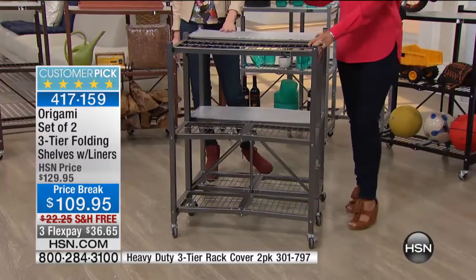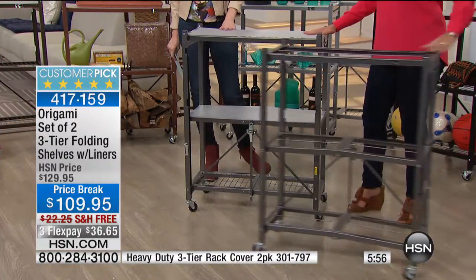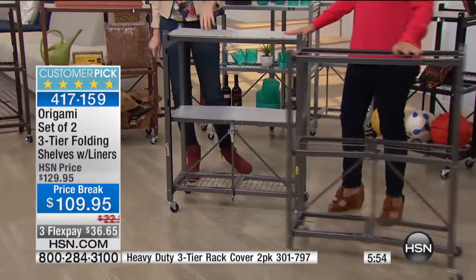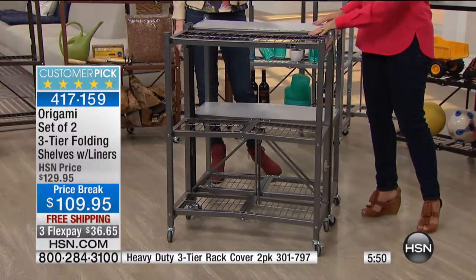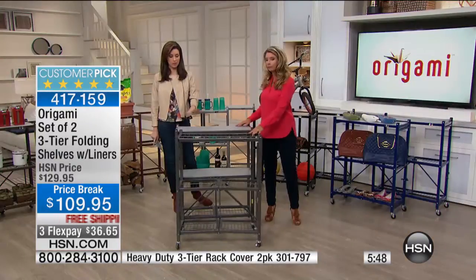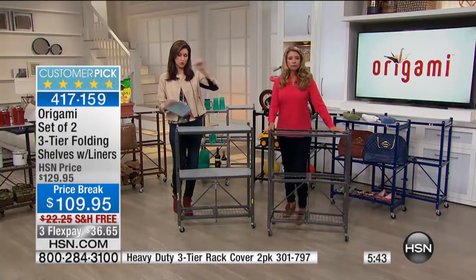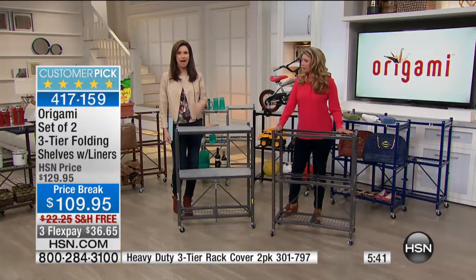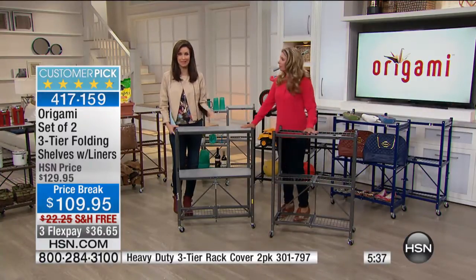Because these are so strong, you can stack them front to back and get twice the storage space. This height is also good for keeping in your closet — purses, shoes, and everything — it can hang underneath your shirts, keeping you organized. You can use this as storage in your bathroom to keep those extra things.